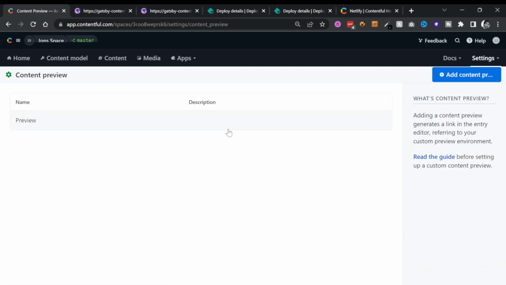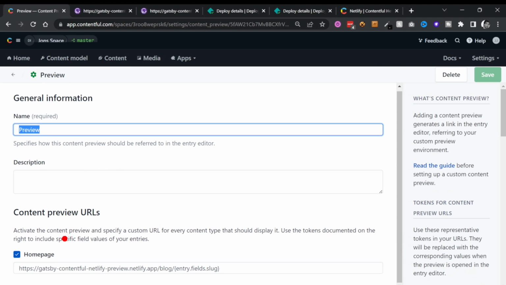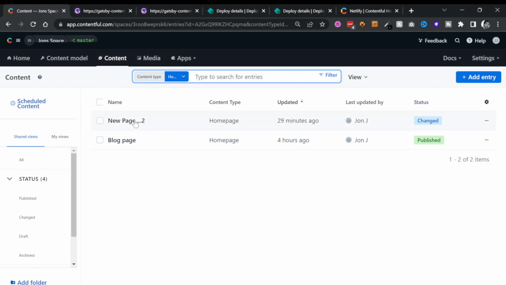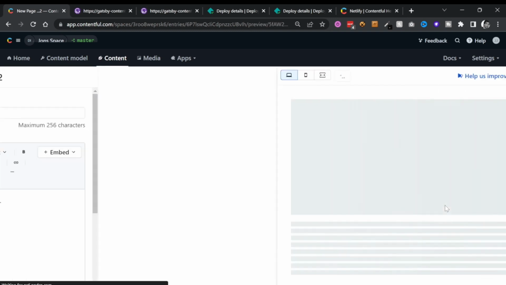And then in here, what you'll need to do is create a new preview. So I've created one already, called it preview. And what you need to do is that for each content model that you want to preview, you'll need to map it to a URL. So from here, you can see that I've got my homepage content model. I've added in my preview URL, and assuming you've seen the previous videos in this series, the URL to access my blogs start from /blog, and then it's the slug. So enabling this means that once we go into a piece of content, this open live preview will work as expected and everything's beautiful.